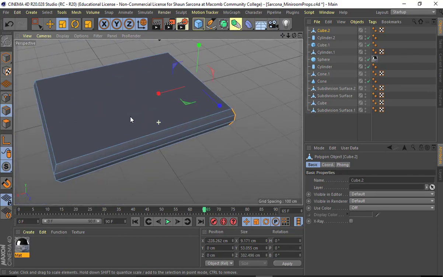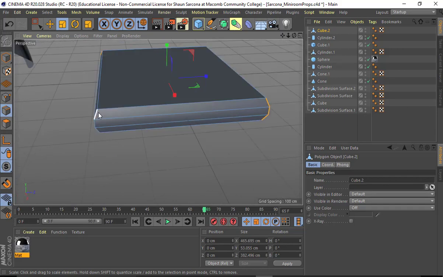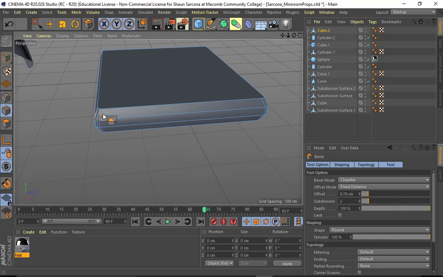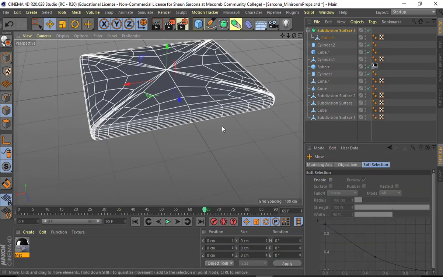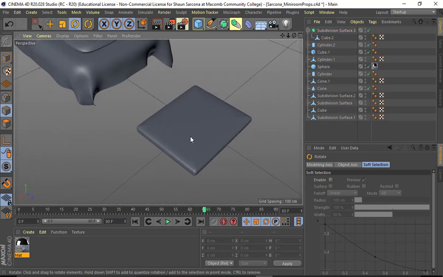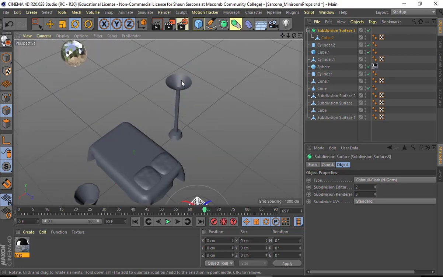I don't want these edges here, there and there, to round off like they were. So I'm going to add a bevel like this, and that way when I alt-click that, it does not go in as much. There we go. So that's kind of my pillow that I used. I had a little bit more stuff happening to it, but that was essentially it.